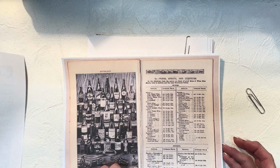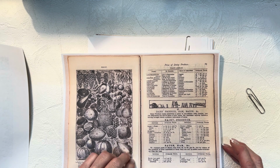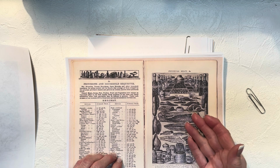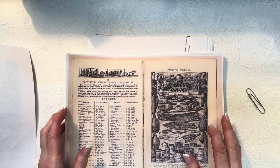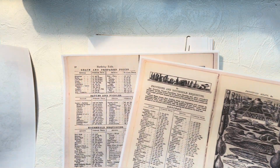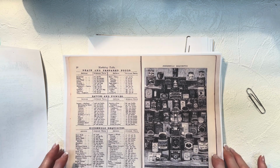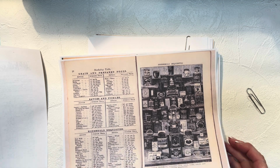Then there's something about liquor, wine, spirits, and liqueurs. Fish, fruit, dairy produce, ham, bacon, and all these little tables and these cute little things here. Preserved. Okay, this is preserved meats. This is provisions, household requisites. I don't know if this is the page, or maybe. These could be the basic shopping list, basically telling you what you should have in your larder, I guess. Household requisites, tinned provisions, including fish, meat, game, fruit, and household requisites.